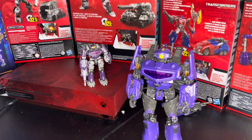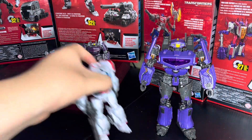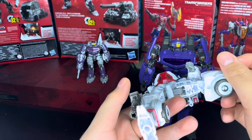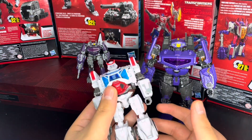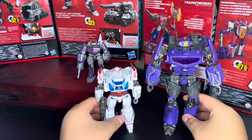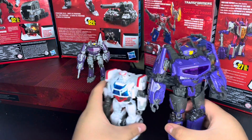Now let's get into some comparisons. Here we have him alongside the Ratchet — this Ratchet is pretty good. I like the transformation, but mine is super loose, and I can't really fix it. I don't know how to fix it; maybe someone on the internet can. I really can't unpin it because it's capped, and I don't know how to work with cap pins. There they are side by side and back to back. This is a deluxe, not a Voyager, and I'm glad they're all deluxes because they'll probably be the same height.